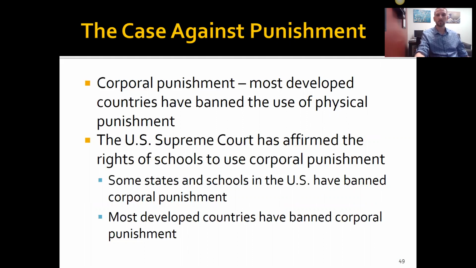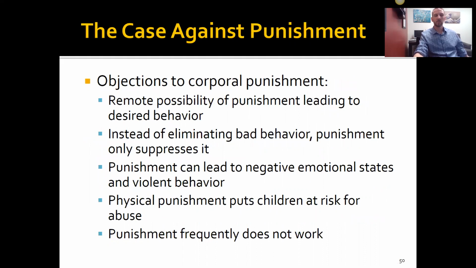But I want to talk a little bit about it because I know some of you may have varying opinions on corporal punishment and I want to address that. So first off, I want to give the case: why should we not use corporal punishment?